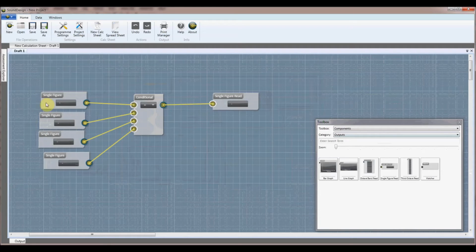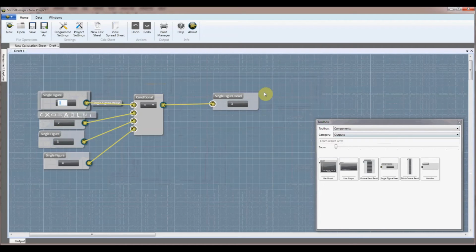I put 1 in here, 2 in here, 3 in here, and 4 in here. If I set the condition to be less than, what it's going to do now is look at the first input and say if the first input is less than the second input, then send through the third input. If it's not, then send through the fourth input. As we can see here, 1 is less than 2, so therefore 3 is being sent out.